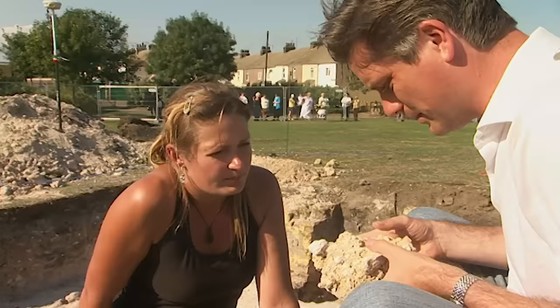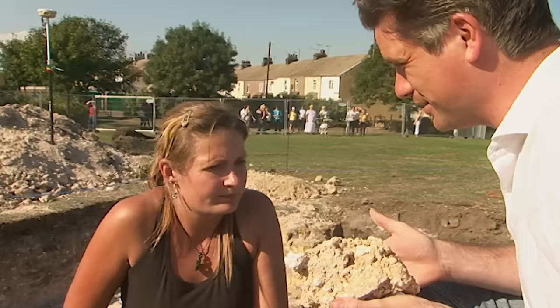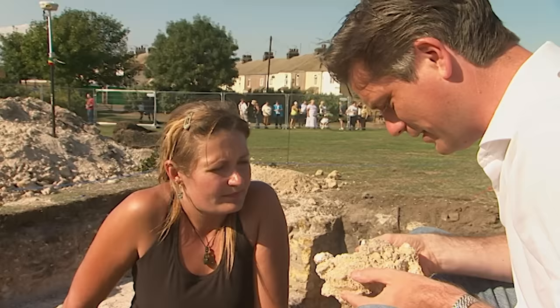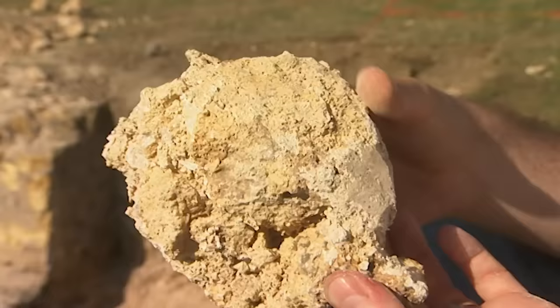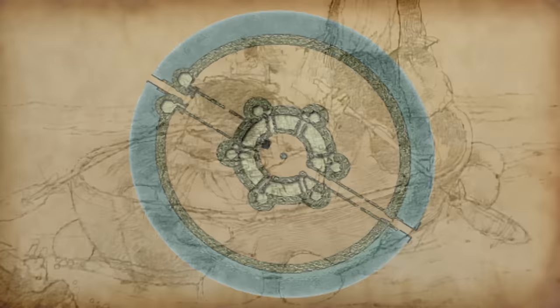Both medieval construction and 1650s demolition are contenders. The medieval builders had a kind of cornflake box approach - two good firm outer walls with ill-fitting rubble stuffed in the middle that all settles. Either way, it looks like she's onto the castle, and the shape seems to fit the inner rotunda wall, which should help with the plan.